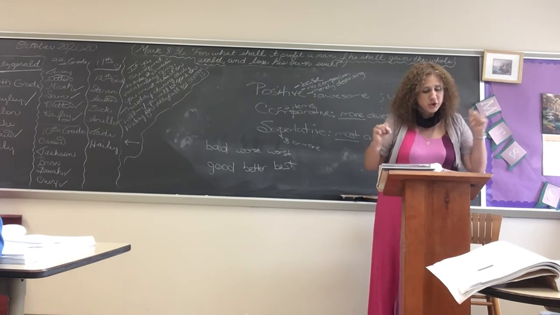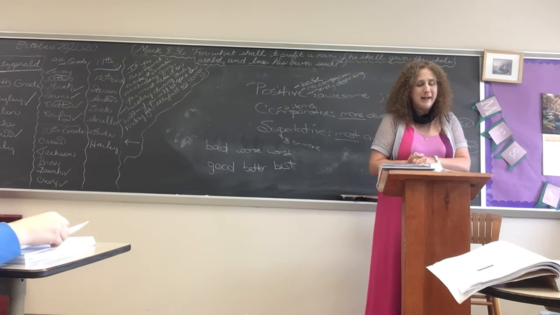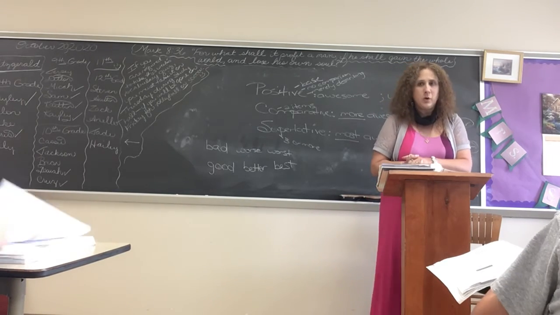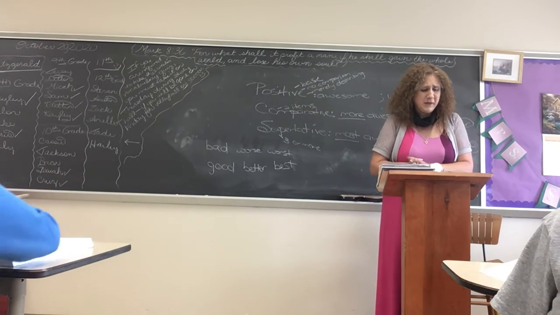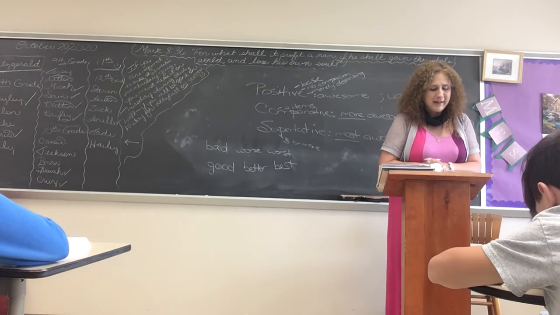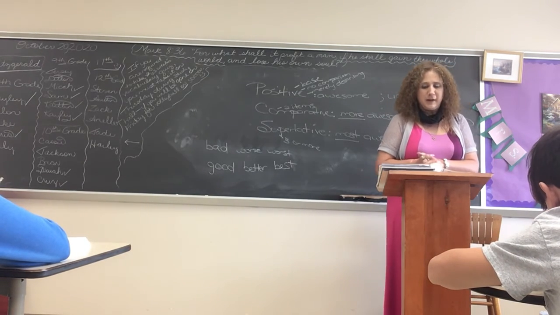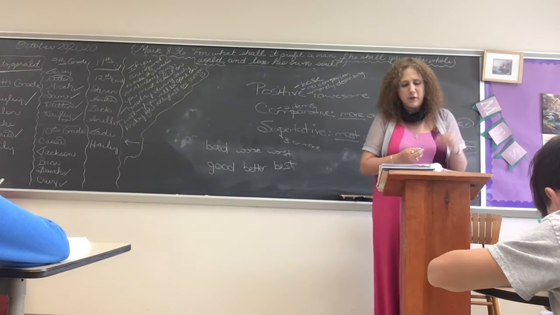5-5. The Ivy League was formed because of a desire for a blank football league. Big or biggest? Big. These are easy, guys. I think you'll find these pretty easy. Number 2, the reputation of Ivy League schools is blank than that of other colleges. More prestigious. You guys are going to do 3 through 10. Look over at 5-6.